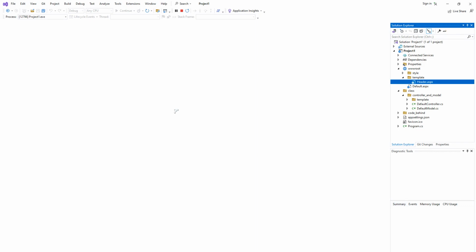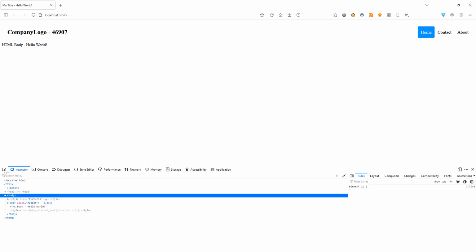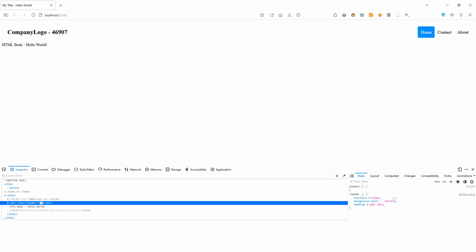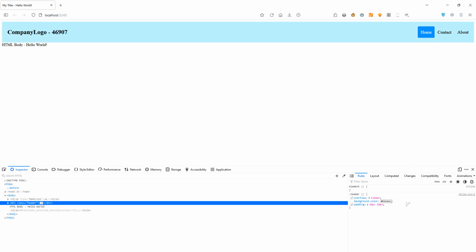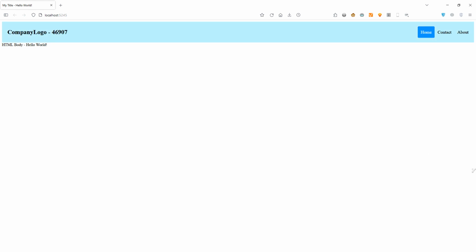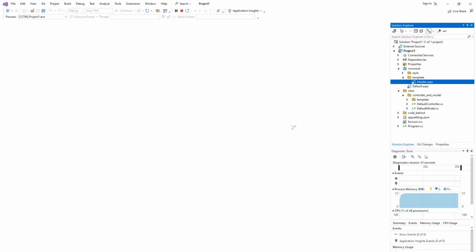First, let's change the color of the header. In the previous videos, the header part was not very clear and we want to make the header color blue. By using Inspector in the browser, we can include the changes and see the changes made at the same moment. With the F12 key, you can run Inspector in the browser.